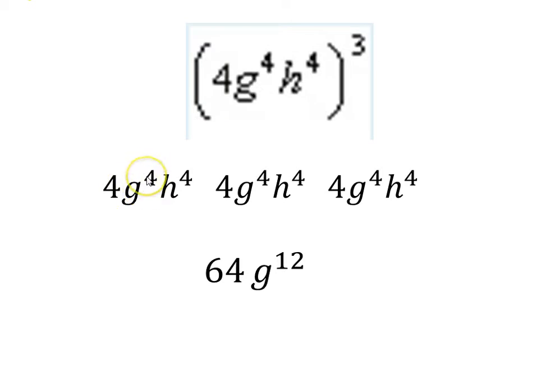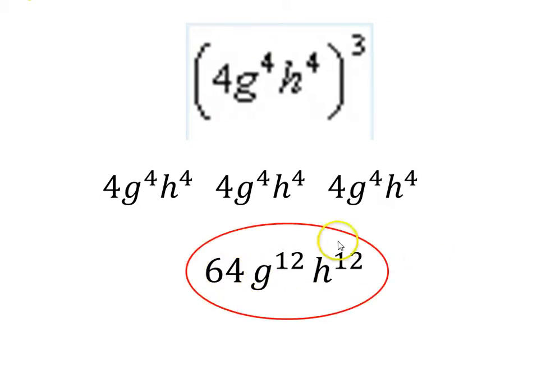This right here means g times g times g times g, as does this and as does this, and if we expanded that out, we would have 12 g's being multiplied together, which in short can be represented as g to the 12th. Then we have h to the fourth, and the same thing with the h to the fourth. We have 4 h's here, 4 h's here, 4 h's here, all being multiplied together. So that, in short, is h to the 12th. And once we have this, there's nothing else that we can combine together because none of them have the same bases. So we have 64, g to the 12th, h to the 12th, and this is your simplified version of this expression here.